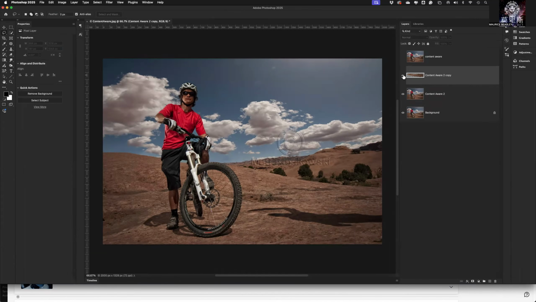I could have just used this content aware fill and just made this new layer which has the patch on it. It gives you the name of the layer that you applied it to with the word copy after that. So you can always double click on that to give it a new name. Let's see.